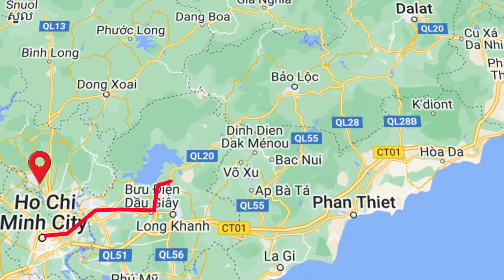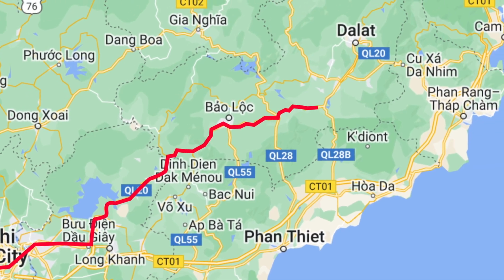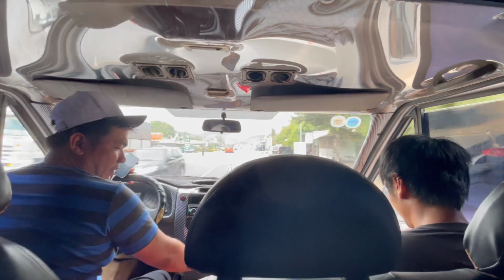From Ho Chi Minh City, we travelled to Dalat. We were supposed to get on a bus, but we waited on the side of the road for about 1.5 to 2 hours. Either we missed it, or it drove right past us, or we were in the wrong spot. But we eventually jumped on a van that was heading to Dalat. We overpaid them, but that doesn't matter because we eventually got there anyway. The journey was supposed to take 5 hours, but took 7 instead.